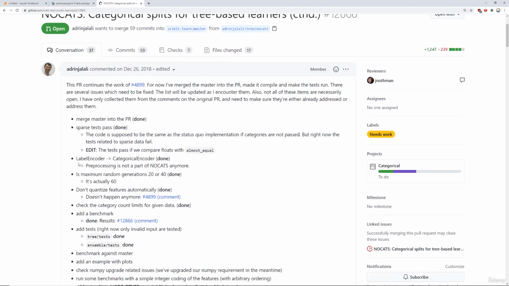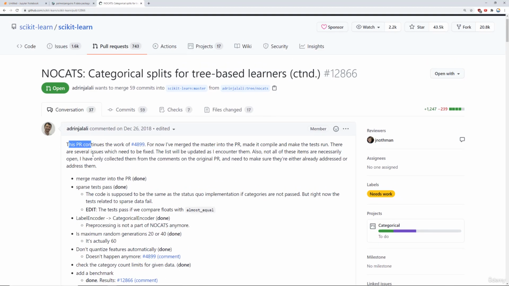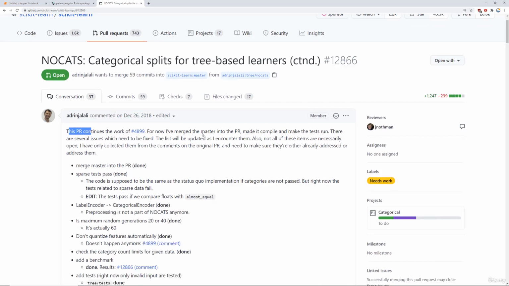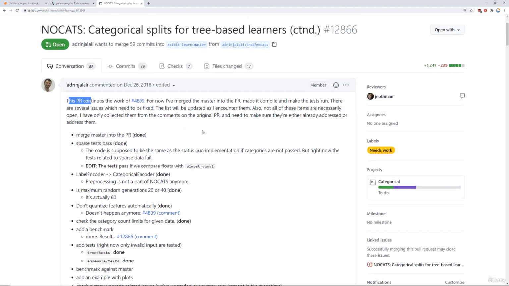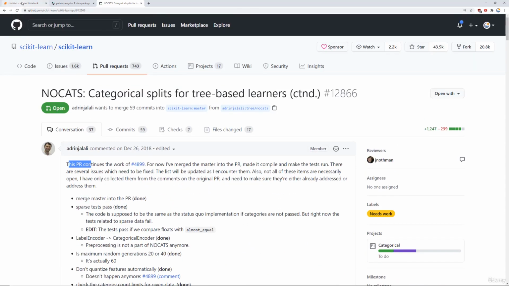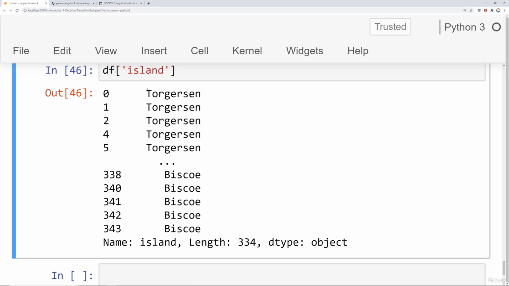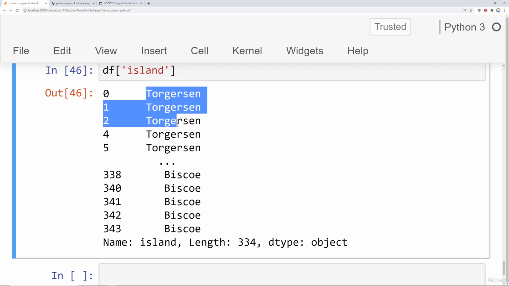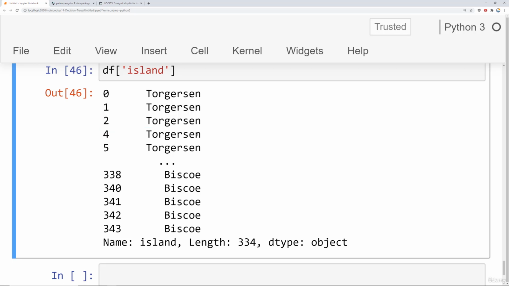It will essentially do an automated label encoder to categorical encoder, and this is what this pull request is asking for. But this pull request has been kind of open since 2018, and there is an eventual idea. They keep working on it, closing it, etc. But keep in mind that for right now, we do have to create dummy variables for things that are multi-categorical like df island in order to pass it into a decision tree. Even though I mentioned in the theory and intuition lectures that we shouldn't actually need to do that, we will have to do it for the way it's implemented in scikit-learn. So keep that in mind.